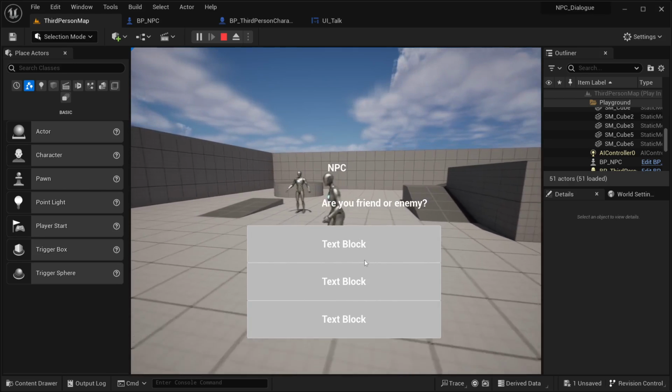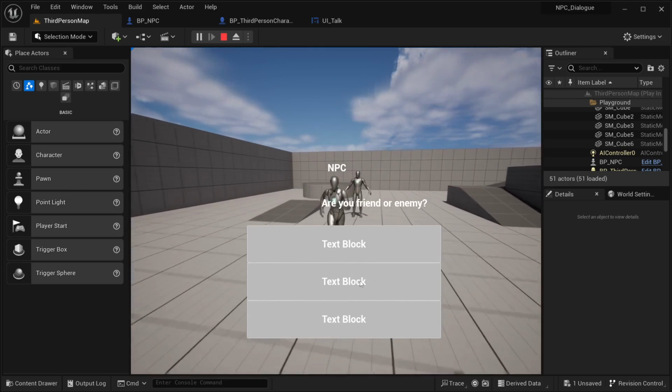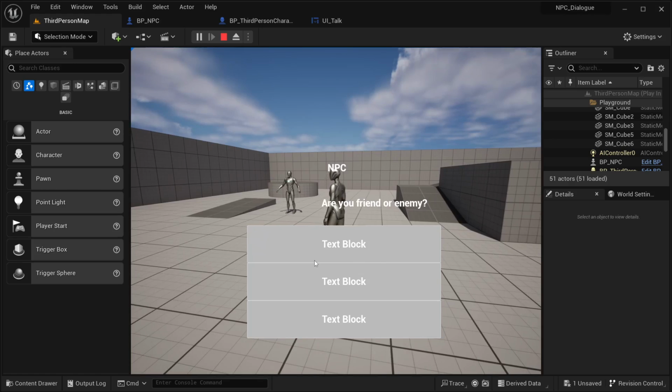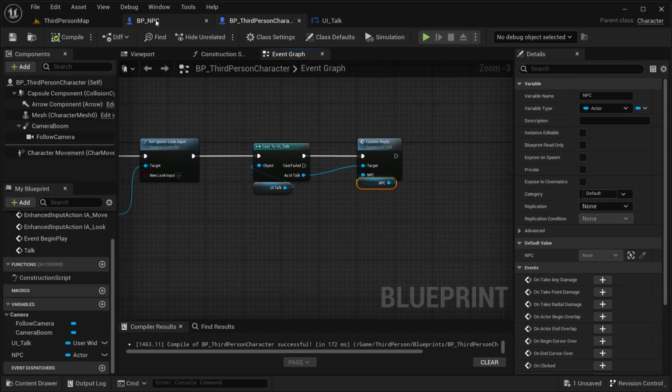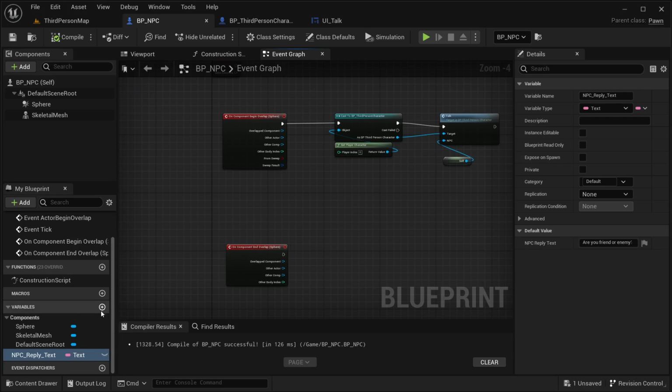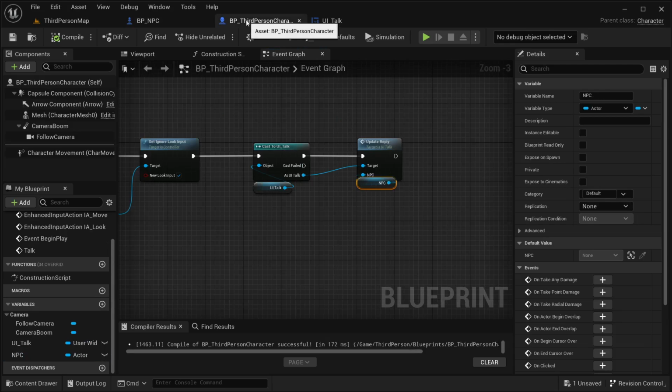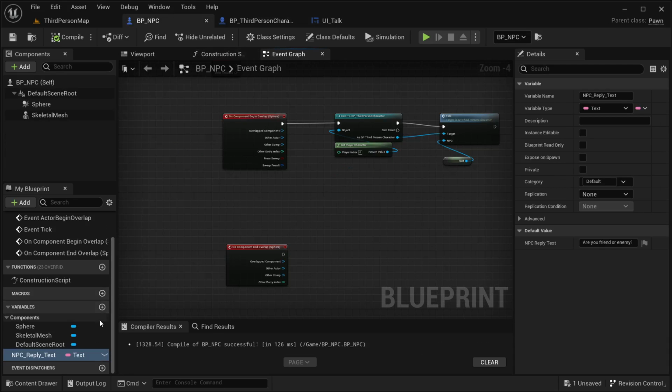So now I need to update the text on this option as well, but it's going to be a little bit different. Mainly what I want to do is that he's going to have three options, and then I want you to have logical behaviors that you can create based on the three options that your NPC has. And of course, you can expand this if you want. But to make that, I think I'm going to be creating first an array with the options for our player. So that's going to be different for every NPC that you have in your game. For that reason, I'm not going to be setting it over here. I'm going to be setting it over here.